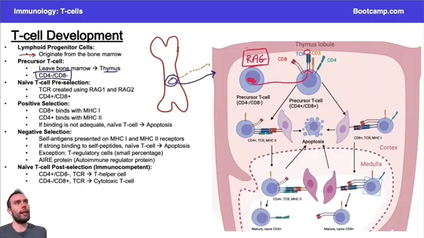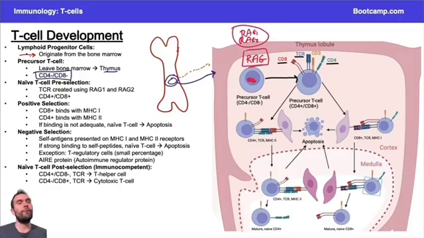And so the two big recombinase genes are RAG1 and RAG2, which stimulate this recombinase process to eventually lead to the development of the T cell receptor. Now, remember what I said, you do have to keep in mind where CD8 and CD4 are. You can see here that this precursor T cell, after it comes into the thymus, is going to have that recombinase gene causing the formation of a T cell receptor. And with that T cell receptor formation, there's also going to be the addition of CD4 and CD8. CD4 and CD8 are essentially co-receptors to the T cell receptor.